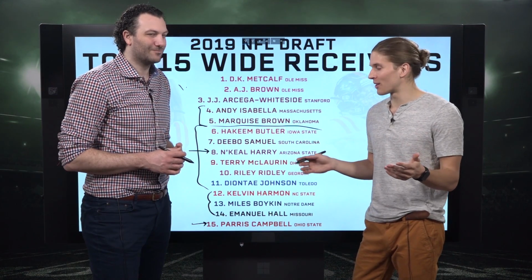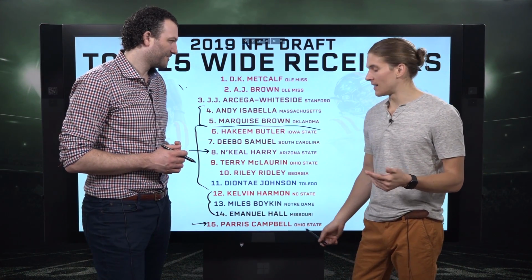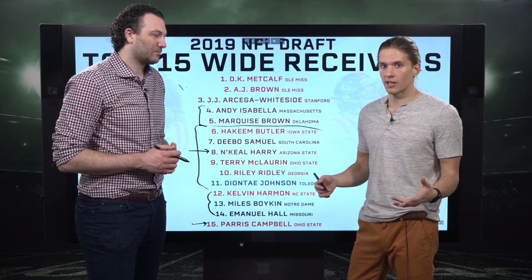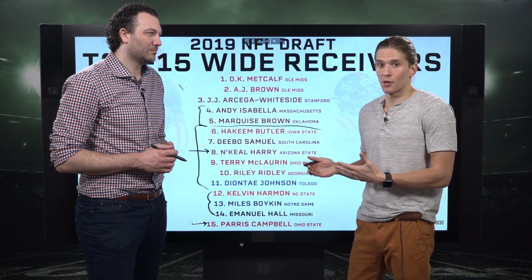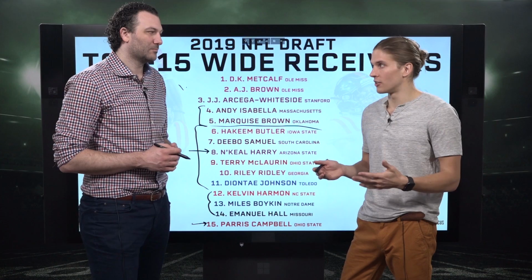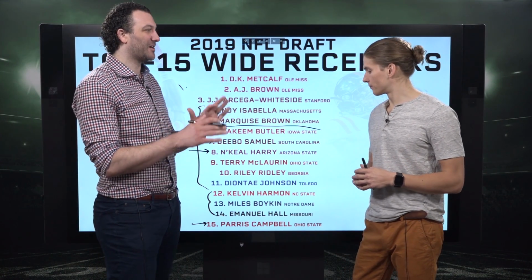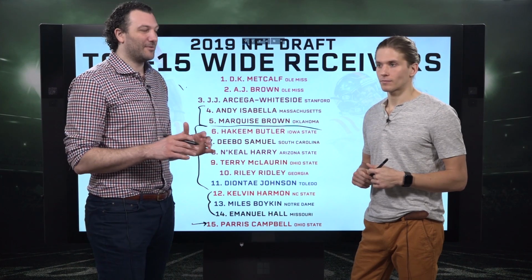That's just not something that, yes, that's great that he has that speed, but it's not translatable to the next level. He hasn't actually beaten coverage yet, and that's just a difficult thing to do in the NFL if you've never had to do it before. Very awkward catching the football as well. It just looks clunky trying to catch the ball, even though he didn't have a ton of drops.